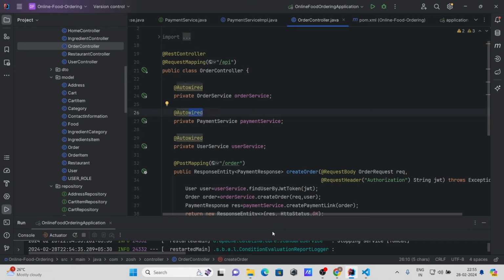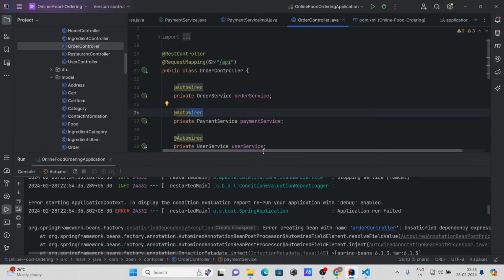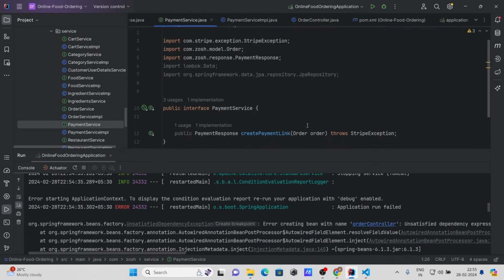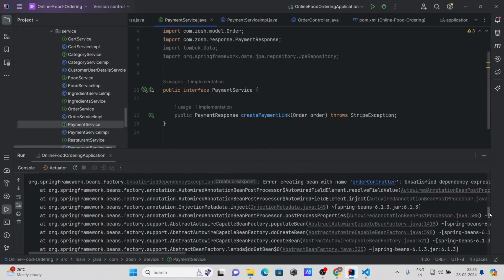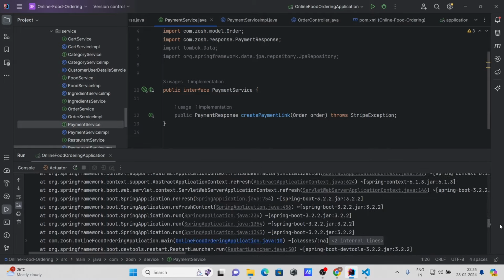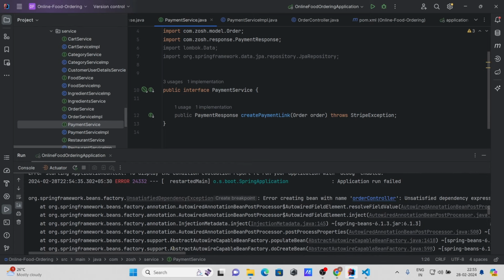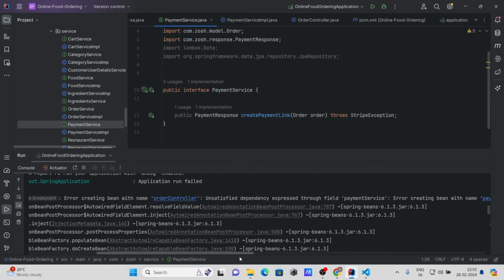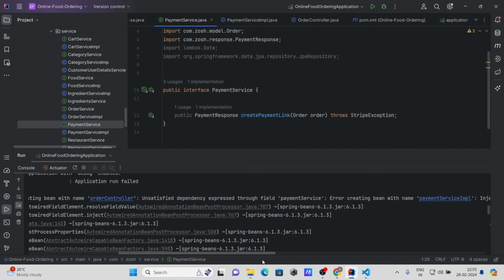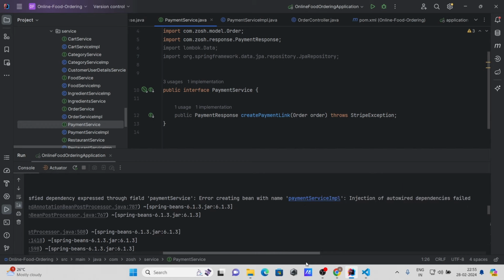Then what is the problem? Let's go to here. This is the interface. Okay, no problem. What is this error, guys? Unsatisfied dependency expressed through payment response, creating injected dependency.